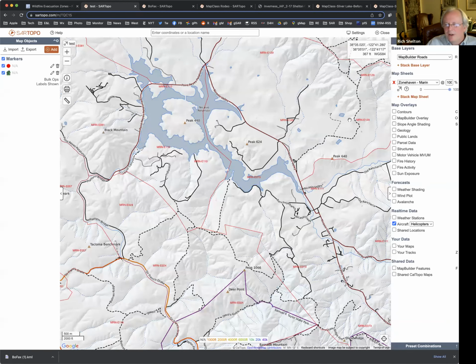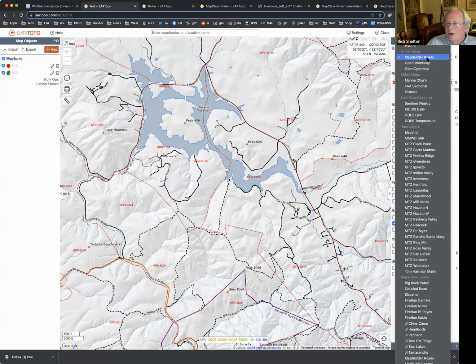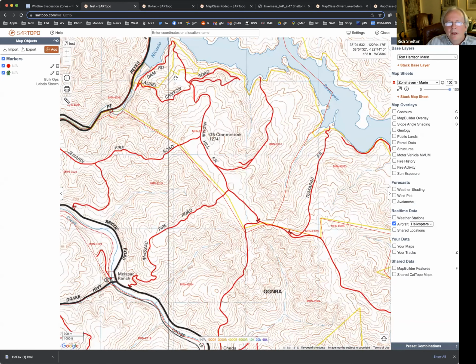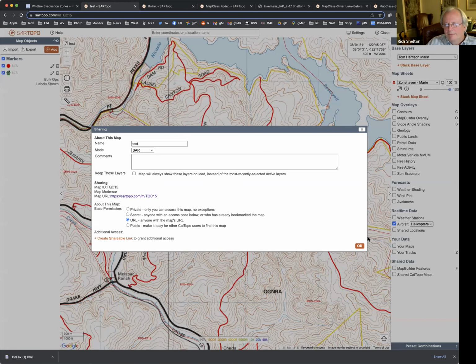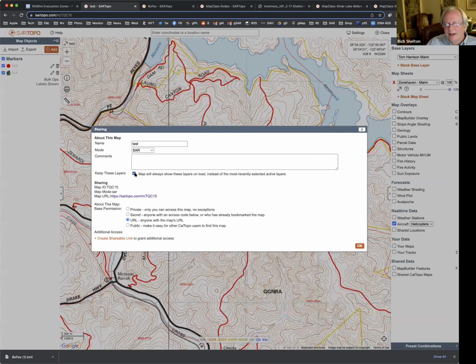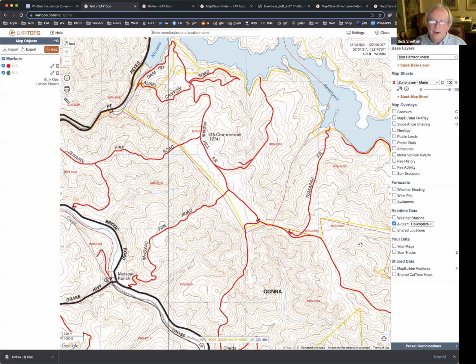So if I'm running a search in this area and I want to show the Tom Harrison map, I'm going to go down here because that's the one I like for this particular neighborhood that we're working in. And I want the Zone Haven overlay. Then I'm going to go back into this little I here, turn that off, kind of close it, then go in and check it back on again to say that map will always load these layers on load. So now anyone who loads that map up, either on the desktop or on the mobile app, is going to see the map layer that I, as the planner, intended them to see.